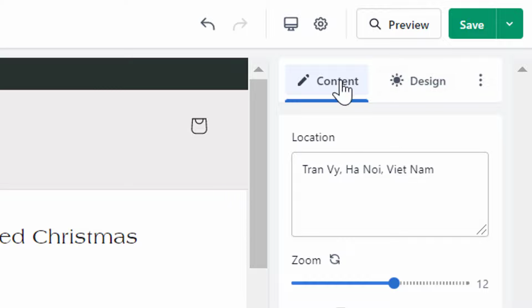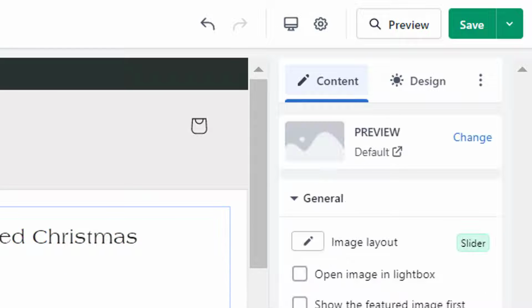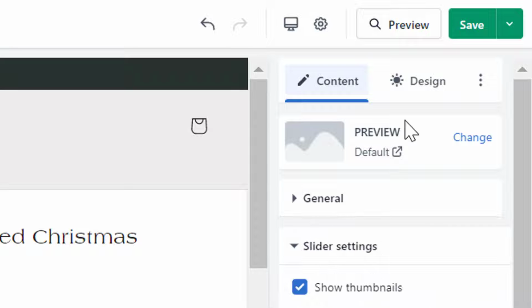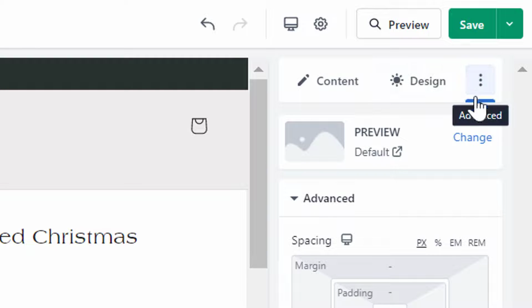Now, when you have the most basic elements, you can customize them in the toolbar along the other side. Just like you customize the section in Shopify's Customize theme, you can also customize the display interface to the action of each element.